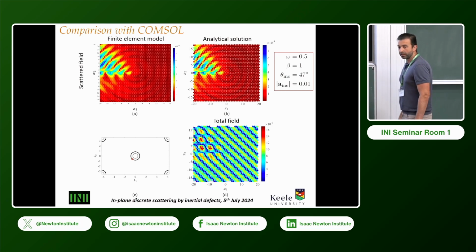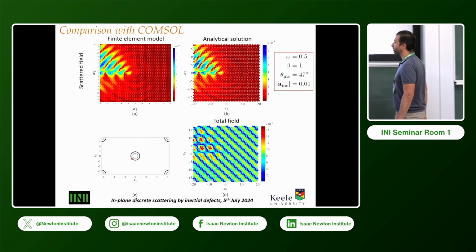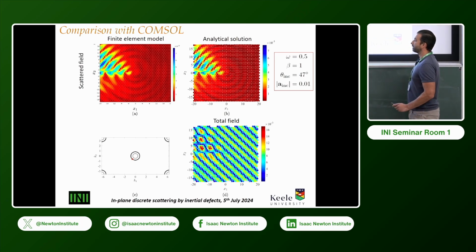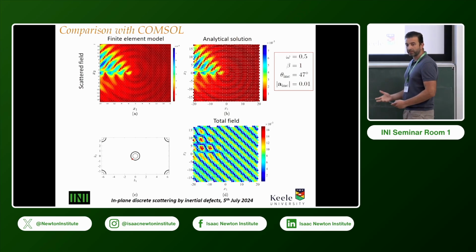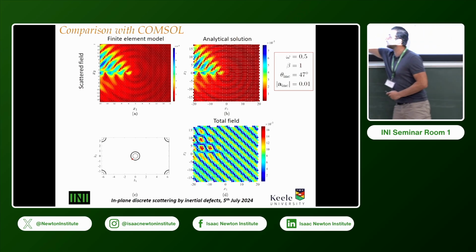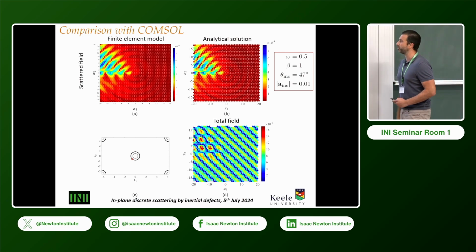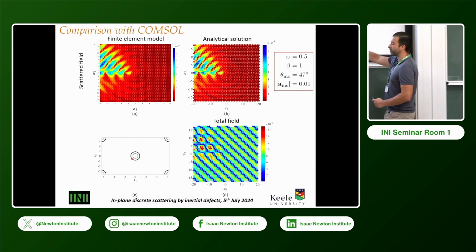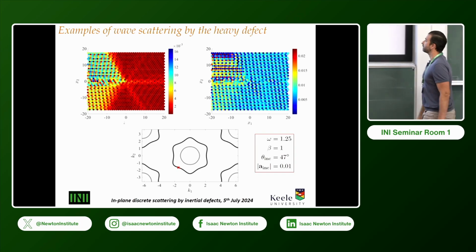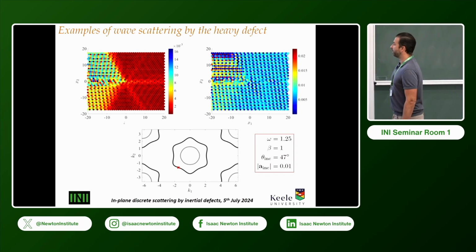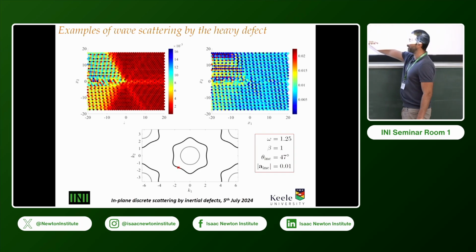This is the COMSOL computation I showed you before. Again, isotropic response, it's consistent with what you have in the bulk, i.e. these circular wavefronts that propagate from the tip. And if you want, you can look at a total field. Right, I think I'm going to finish in 2 seconds, maybe more.